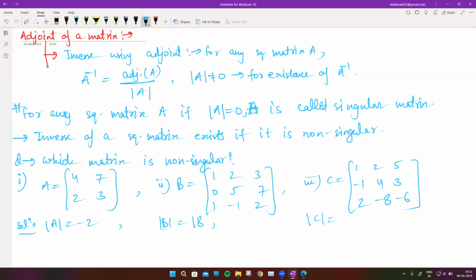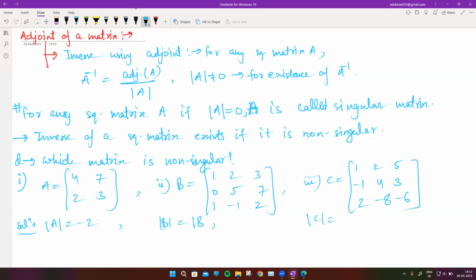This has to come for 5 marks or 6 marks. It used to be for 6 marks before. From matrices and determinants, one question will be for the highest marks, though I don't know the highest marks for now. But whatever the highest mark is, this will be the question to solve. You have to find the adjoint, and you have to solve a system of equations using the inverse of the matrix.